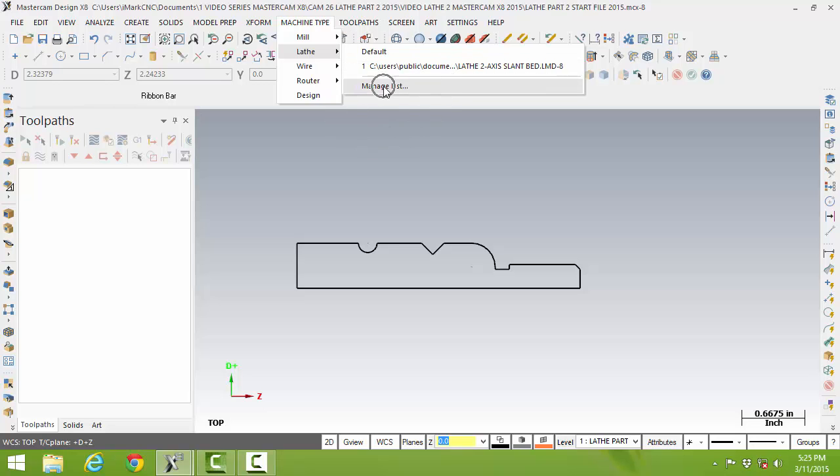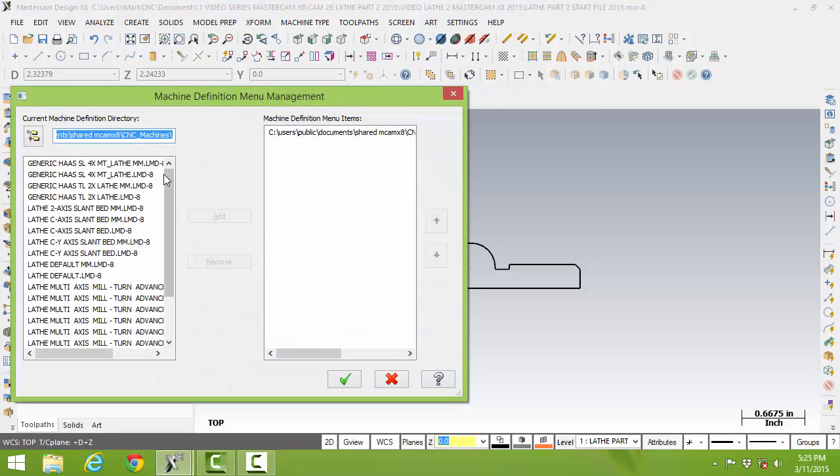Under your machine list, if you remember, we can choose that. If you're using your home edition one, you can come down here and choose any one of these. But the one I'm using, again, is the lathe 2-axis slant bed, but it's not the millimeter. So it's already loaded over here. I will remove it to show it to you.